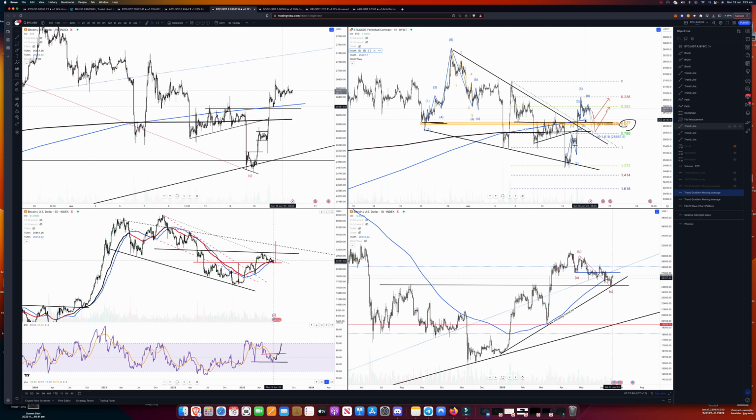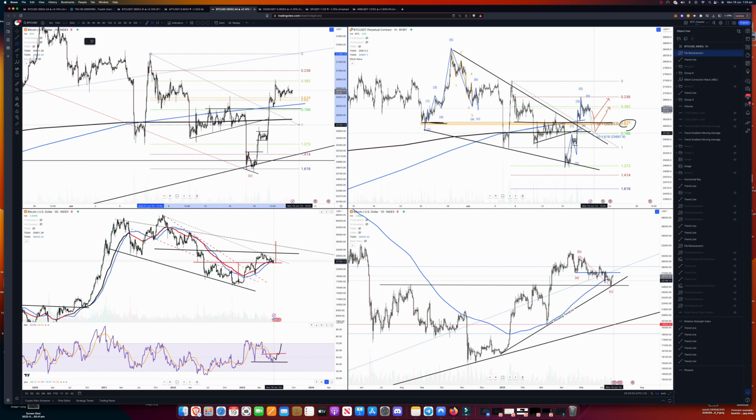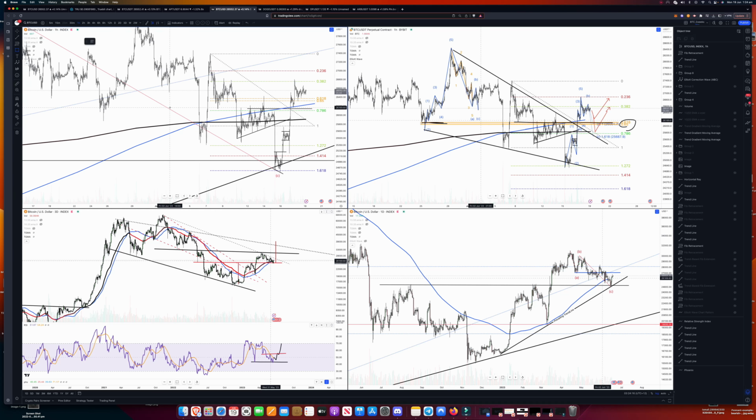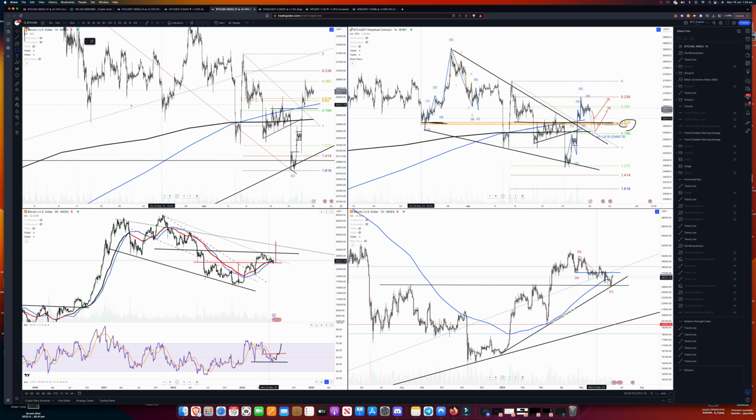So we've got these two moving averages. As we broke out to the upside above them, we are looking for them to be support. Very nice formation here. If we were to do our Fibonacci, look at it from a number of perspectives, and you can see what method I use. It does look like the 618 level, so it does fare up well with our previous support level as well.